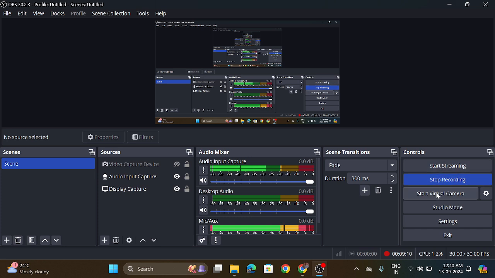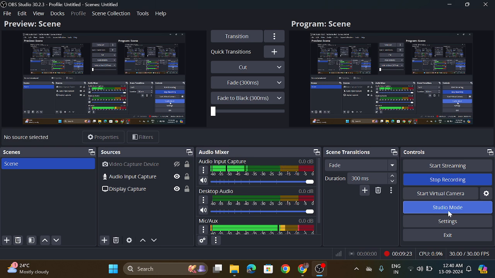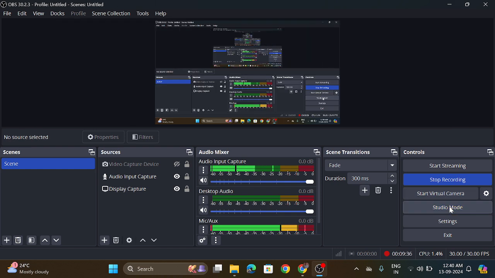When you enable it, your face will be shown here. And this is the studio mode. You can see the studio mode has been enabled here, and you can set a transition, and fade to black, etc. There are many options. Close this studio mode for now. If you need it, you can enable it from here.